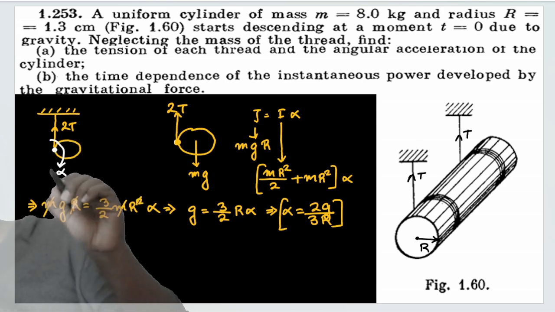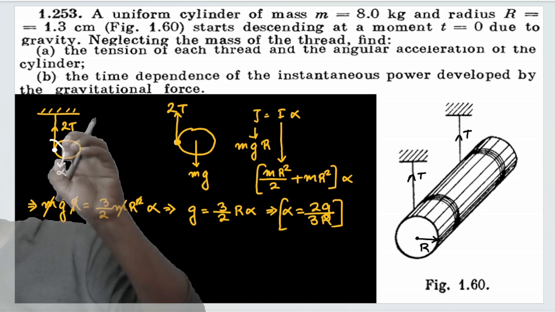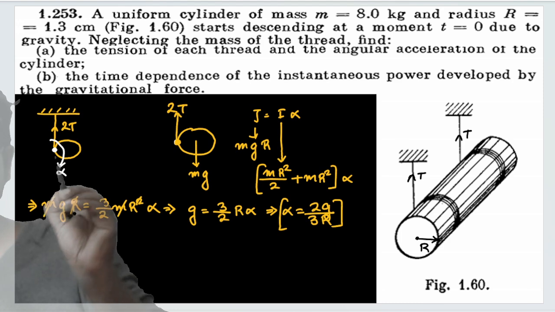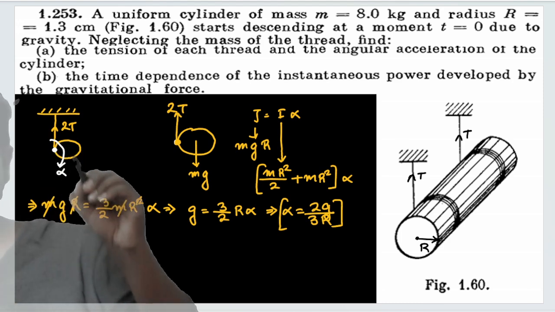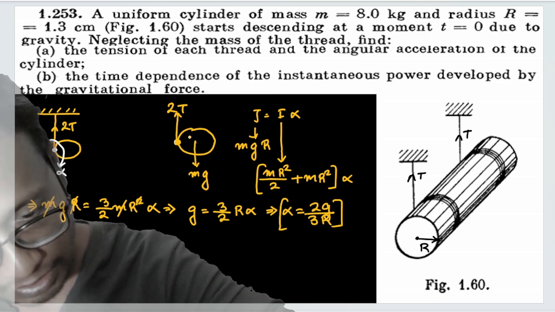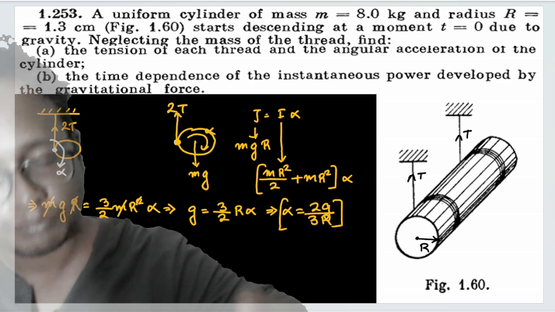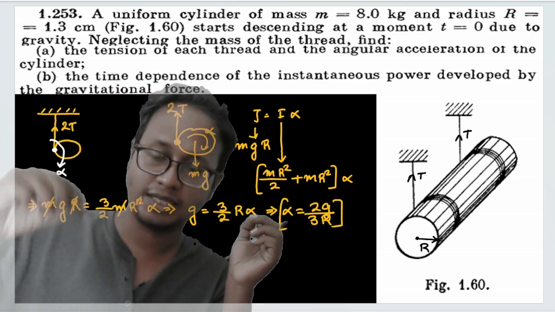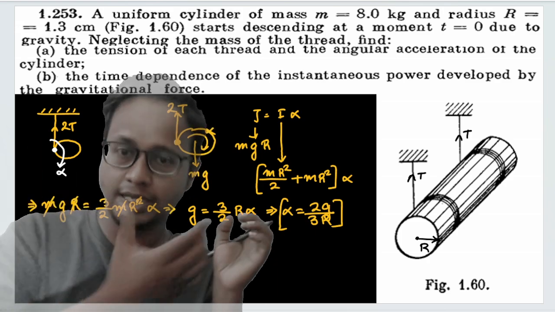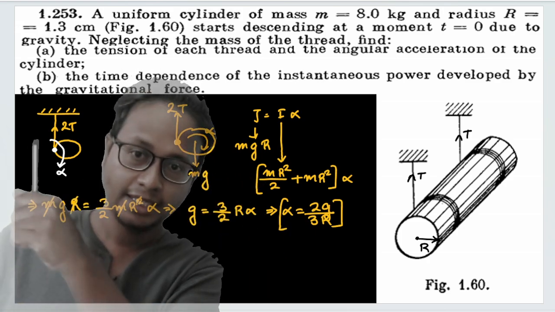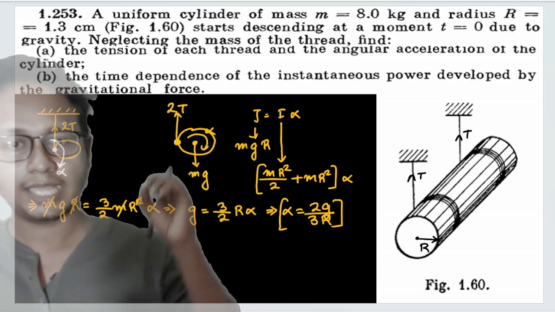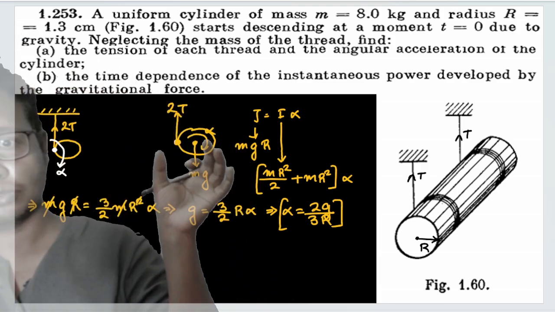You can imagine this same scenario as a block or a cylinder rolling downwards, and the rope is the road, isn't it? And this point is the instantaneous axis of rotation. So if the angular acceleration about this point is alpha, the angular acceleration through the center would also be alpha. I have explained this before. If any point rotates with an angular acceleration, every point inside the disk rotates with the same angular acceleration with respect to each other. Do not get confused about it.